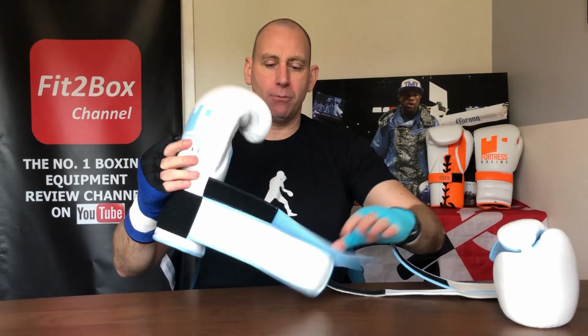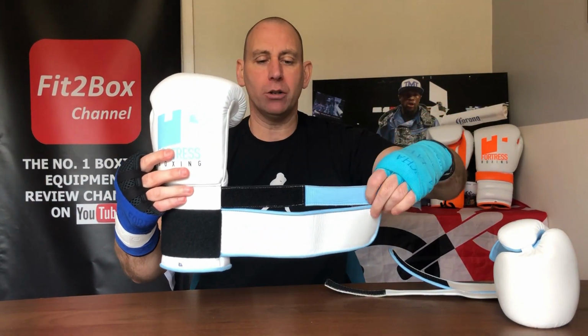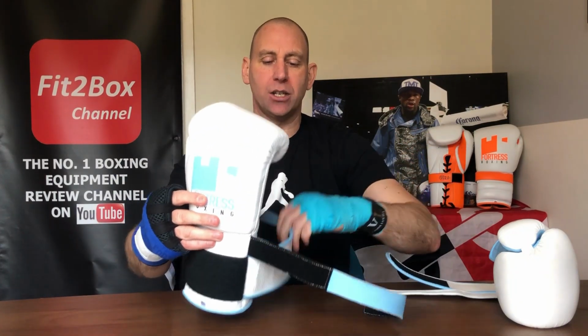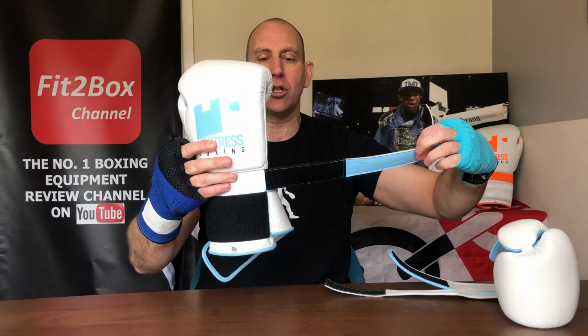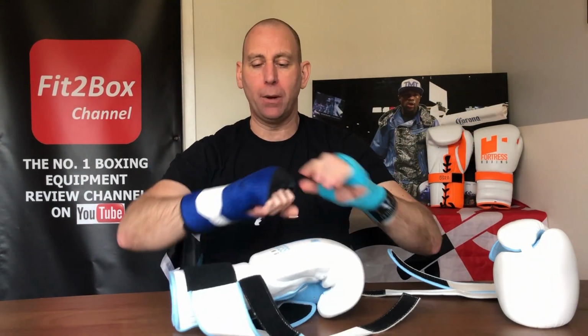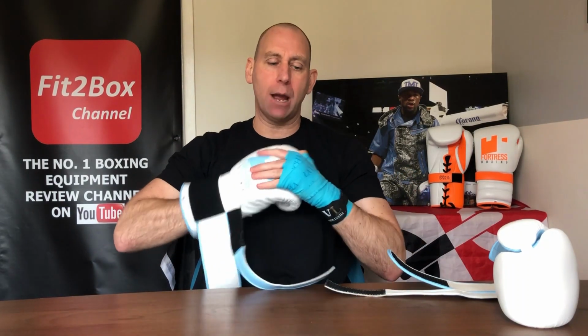And as you can see from that, you have got those two pieces of Velcro. The one that I secure first of all is the big one at the bottom, and then I secure this at the top. And what that does is it really firms up that part there of the glove. So it's almost like putting some tape around a glove, as people do when they're about to spar. So let's just put them on again so you can see how I fasten them up. Yeah, easily get into there.